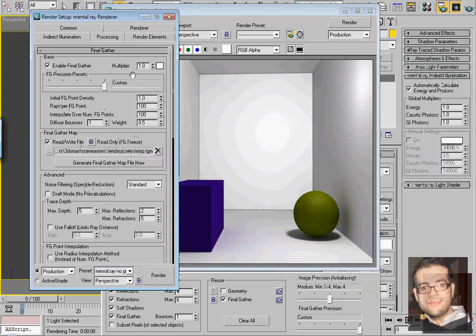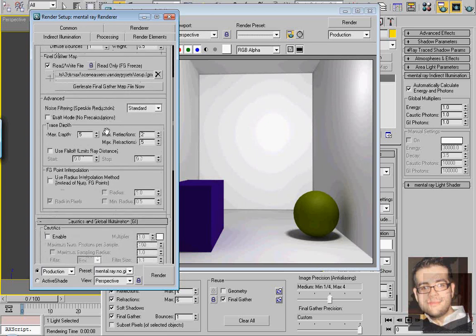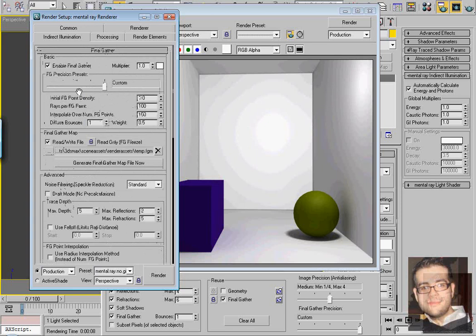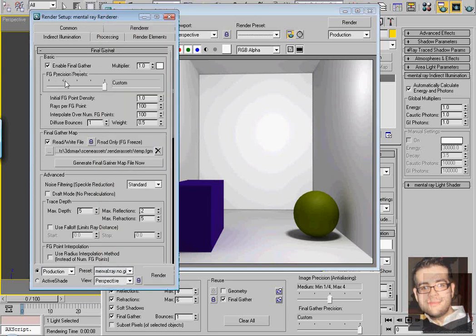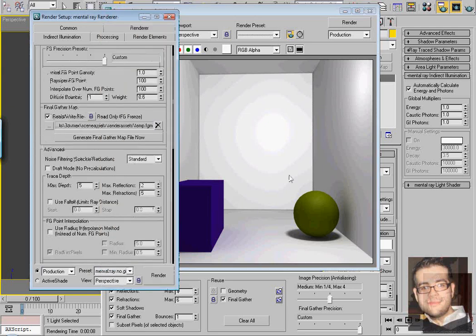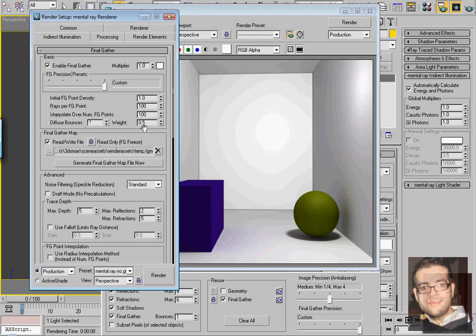So those are the various controls. What you want to do in order to get a really nice render is play with the values that you learned from global illumination, turning on global illumination with caustics, and use your final gather more as a way of softening your scene, as opposed to your primary rendering algorithm. If you want a really nice rendered scene with smooth shadows, use real actual reference, try to mimic and copy real reference, and play with these two values, your global illumination and your final gather.